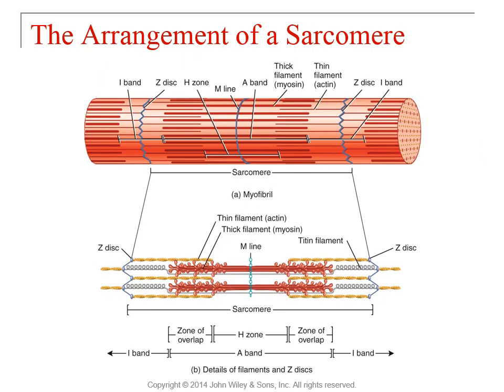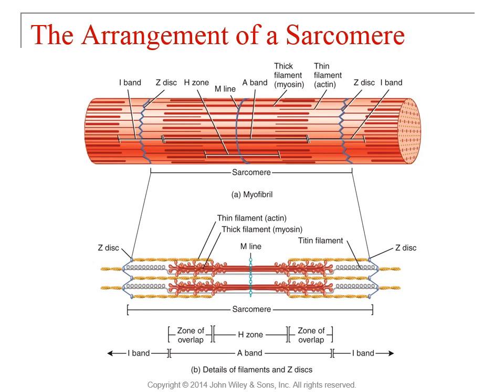So this is probably the most important slide out of the entire chapter. The basic functional component of a muscle cell is what's known as the sarcomere, and we find these in all three types of muscle tissue. You find these in cardiac, smooth, and also skeletal, although in slightly different arrangements depending on which kind of tissue you're looking at. One sarcomere runs from one Z disc to the other Z disc.